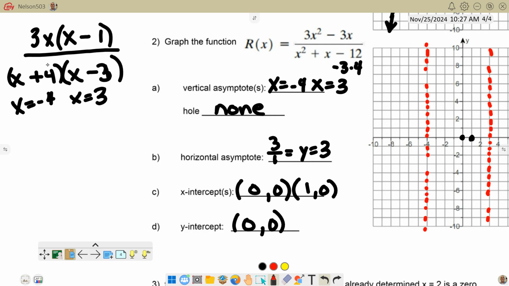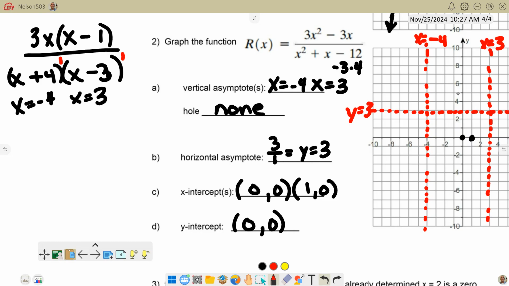Noticing also that the factors in the denominators have an exponent of 1, which means that it's going to be going in opposite directions around these asymptotes, right? So it's either going to be going down and then up over here, or vice versa. So I need to figure out what it is doing on one of the sides. Oh, and we also probably need to put the horizontal asymptote on there too, right? So if I go 1, 2, 3 up, here's my horizontal asymptote at y equals 3, and I'd like you to label this stuff on your graph.